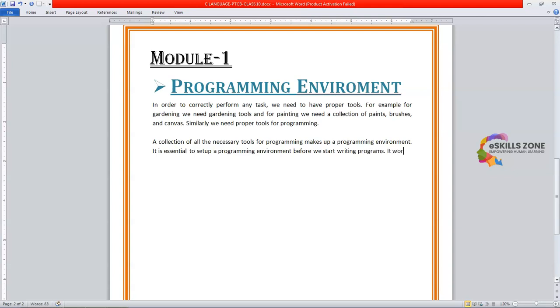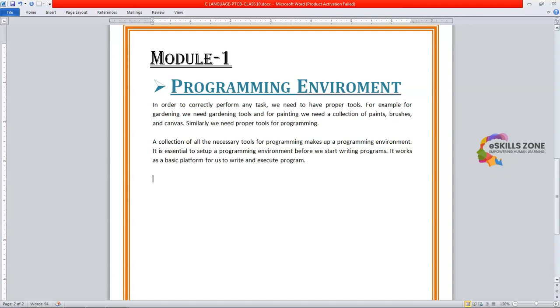It works as a basic platform for us to write and execute programs. So that was a little intro about the programming environment.